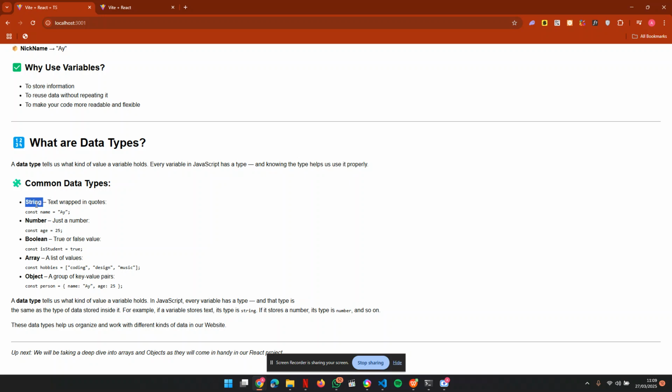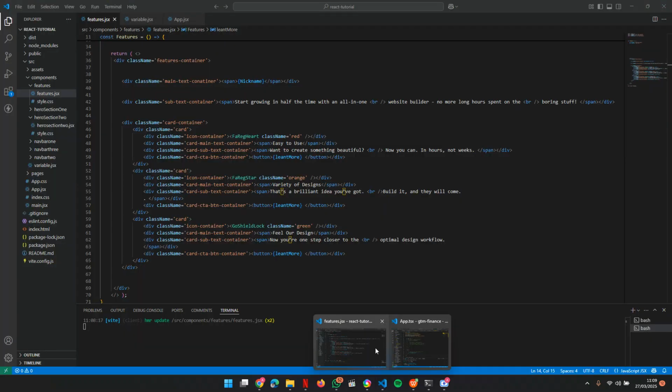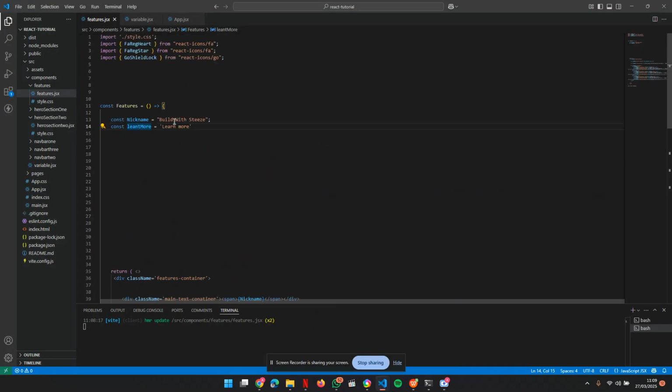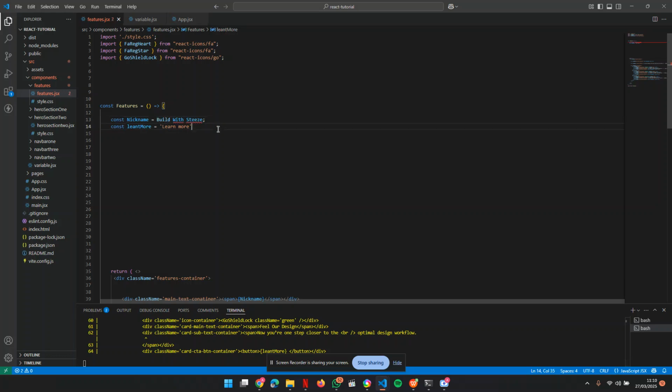So, common data types in JavaScript. First, we have string. A string is text wrapped in between quotes. For example, const name is AY. So any text wrapped in between quotes is a string, just like we have in our code here. If I remove the quotes, I'll have an error because JavaScript doesn't know what type this is.